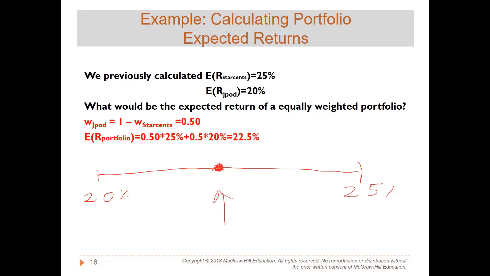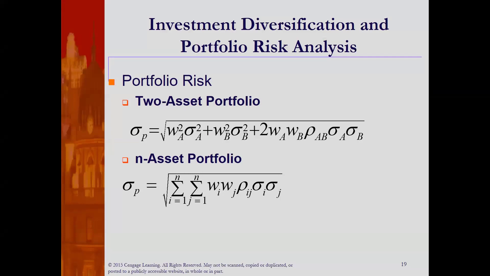Where there is return, there must be risk. The risk of a portfolio, measured by standard deviation, is equal to the square root of the sum of three terms: the first term is the weight of the first asset squared times its variance; the second term is the weight of the second asset squared times its variance; and the third term is two times the first weight times the second weight times the correlation coefficient between the two assets, times the first standard deviation times the second standard deviation — not squared. When you sum all those terms and take the square root, you get the portfolio's risk.